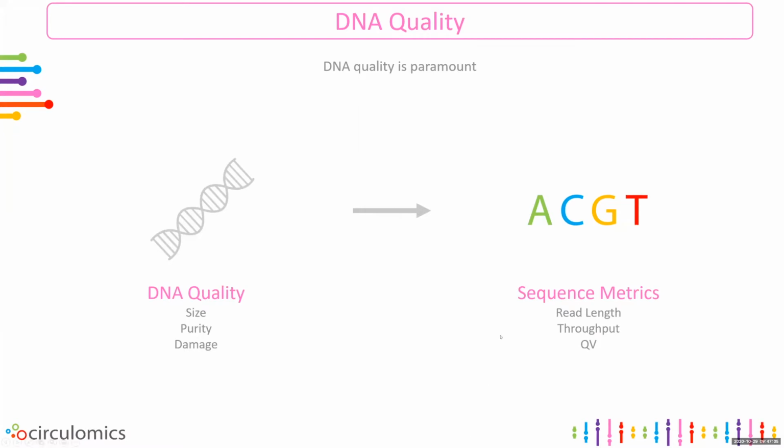Perfect. Okay, probably don't have to belabor this point too much with this crowd, but in order to get nice sequencing results, it's important to get good quality DNA going in. If you want nice long reads, nice throughputs, good quality reads, the DNA going in needs to be big, needs to be pure. It shouldn't have a lot of contaminants. They're going to inhibit either the library prep or the sequencing, and it also needs to have low damage. But one point that might be a little less obvious is that the library prep is also important. It doesn't matter if you put in really high quality DNA. If it gets mucked up during library prep, then your sequencing results are going to be compromised as well.